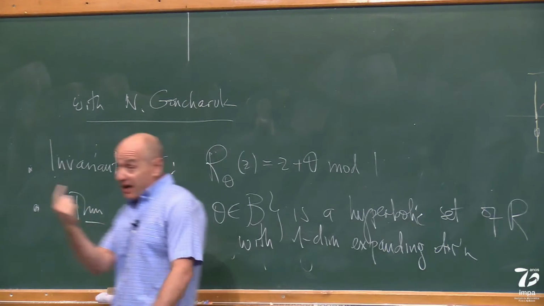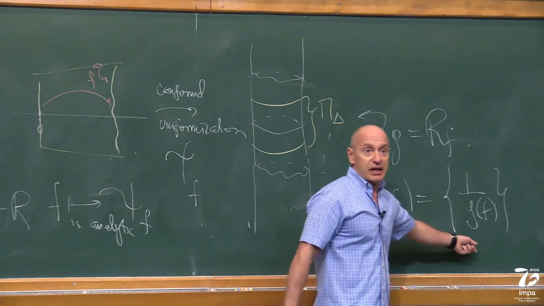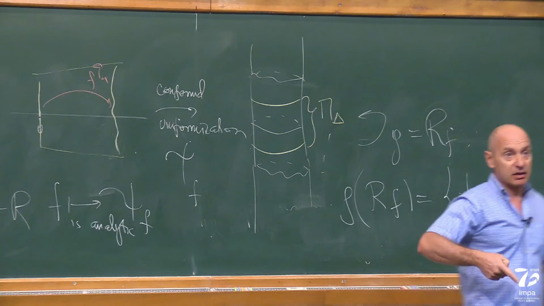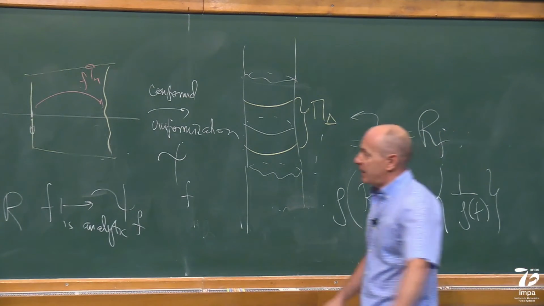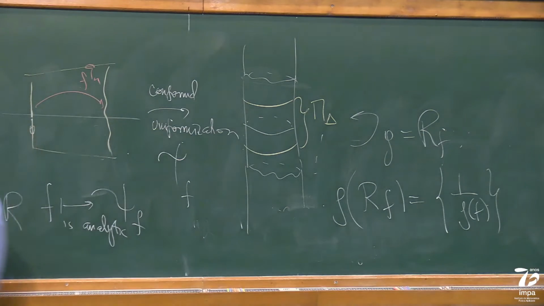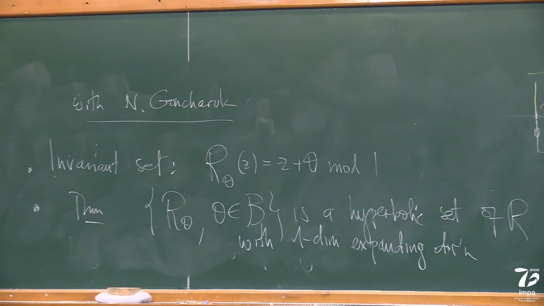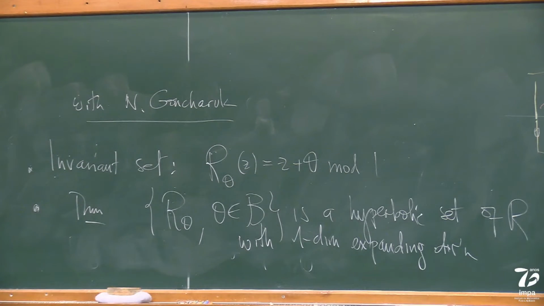You already have one expanding direction. That's theta itself. On thetas, this is a Gauss map, so the rotations themselves are expanded. You just need to prove that everything else is contracted. But that turns out to be, I mean, it's our work, so I don't want to somehow say that any part of it is easy. It's all hard, but this part is not particularly hard.